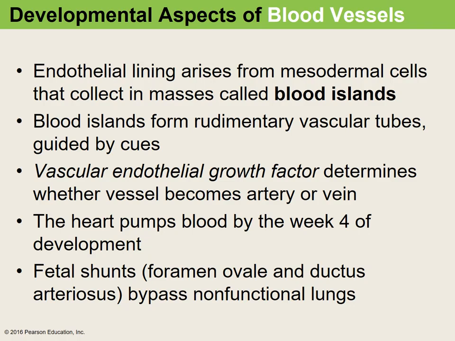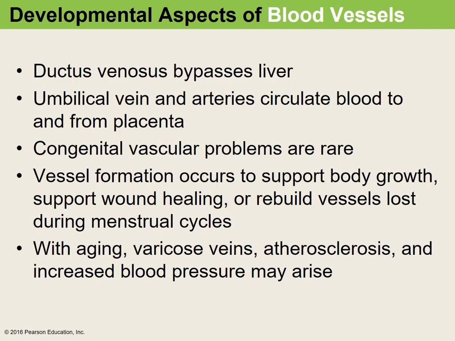There are certain shunts that we see in the fetus to bypass the lungs because the lungs are not functioning. They do not function until birth. And so the foramen ovale and the ductus arteriosus bypass the lungs. The ductus venosus will bypass the liver. Once again, the mother is doing all of the filtration in terms of when nutrients are absorbed. So yes, you have blood supply to keep the tissue developing and alive, but it's not functioning in the normal way of the lungs or the liver functioning from that normal standpoint.